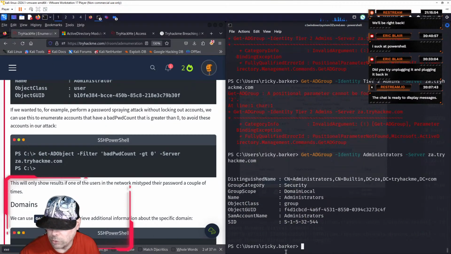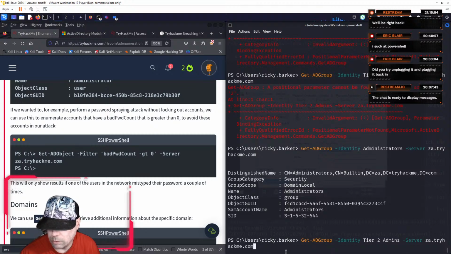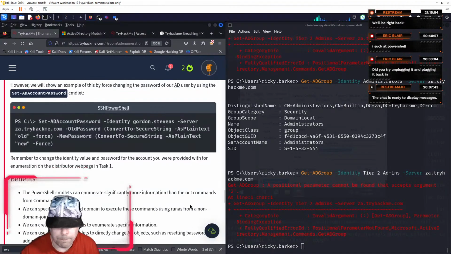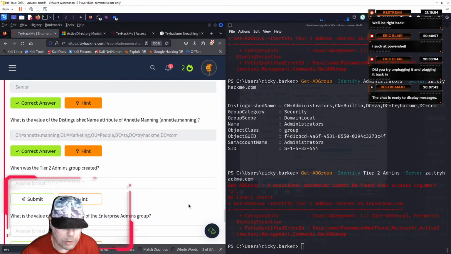So it has something to do with the name. Maybe I just typed it wrong. No. When was the Tier 2 admins group?